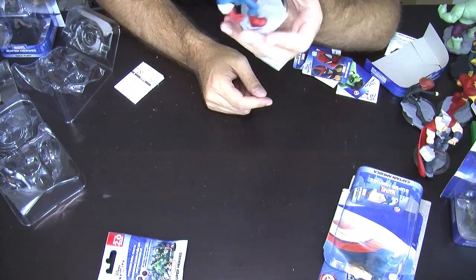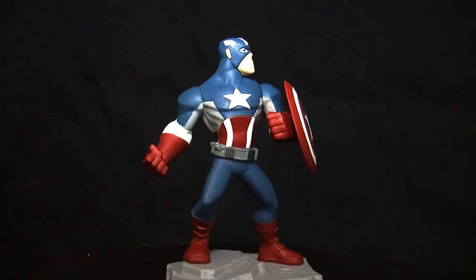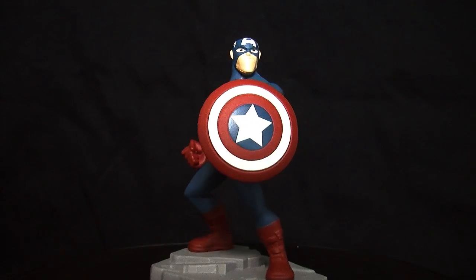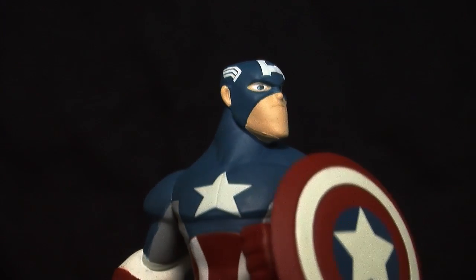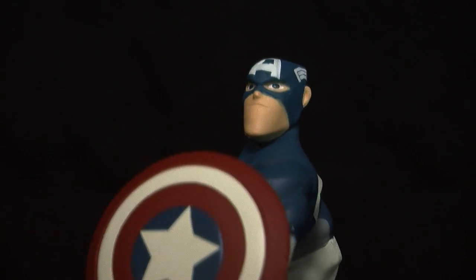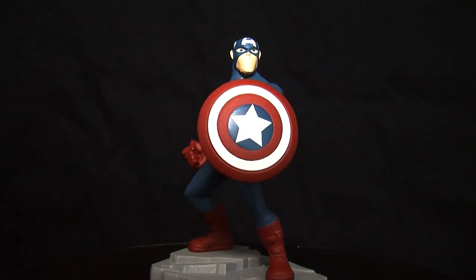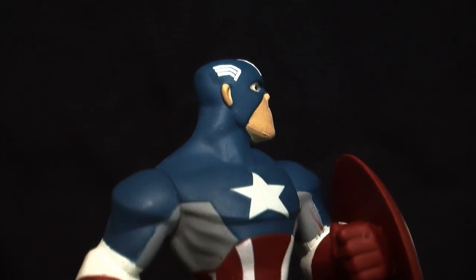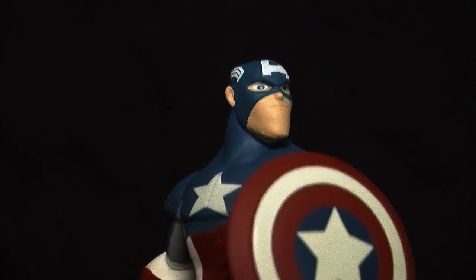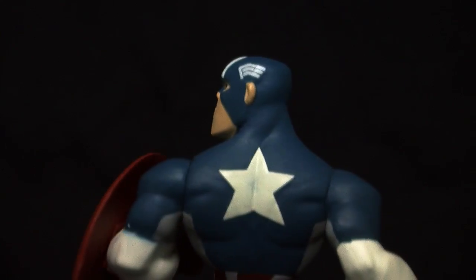He looks great. I love that he has a very patriotic pose. I'm going to stand here and look patriotic. His eyes are surprisingly even. As you can see in the close-up right now, the eyes are even. They don't look cross-eyed, which is good. Again, I don't know why they didn't use metallic paints for the shield. That would have been a great standout. I could probably paint over this with metallic paint. I have a bunch of different paints because I do a lot of wargaming. I could mod them myself, paint over his shield with some red and silver metallic paint to make it a little bit more shiny. That would be kind of cool.